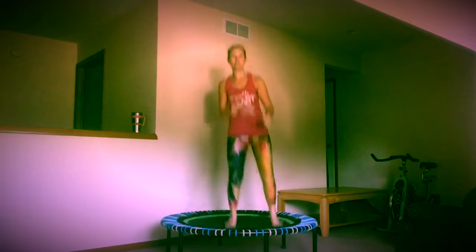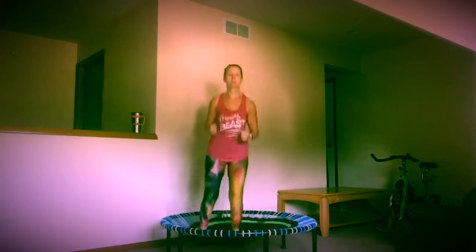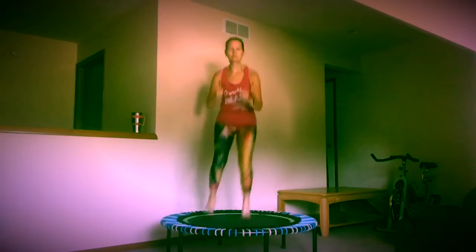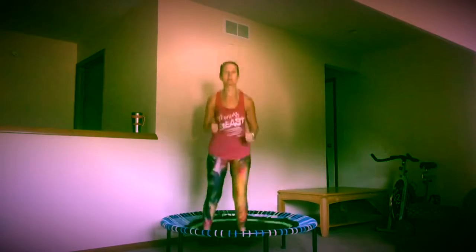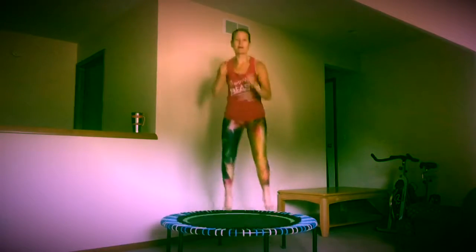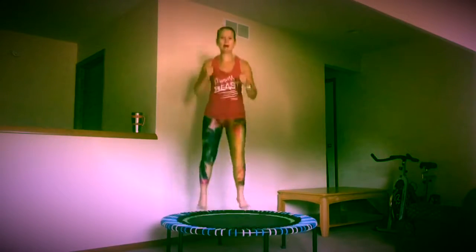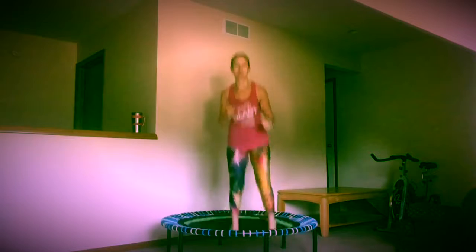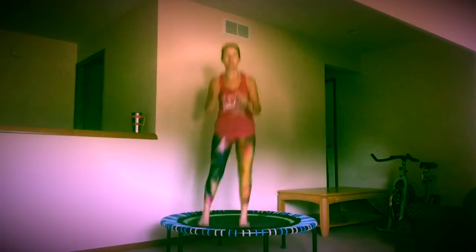Okay, so let's come back and forth. And then we're gonna do single, single, double. Bring your knees up a little bit more. The only thing is with doing the pendulum is you're not bouncing. You're just hopping leg to leg. You look like a little pendulum. And it is hard. One thing hard about that is you have to transition from bouncing over. So we're going to do some of that and toward the middle of a bounce.